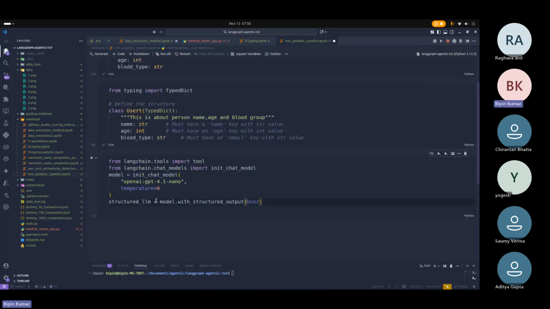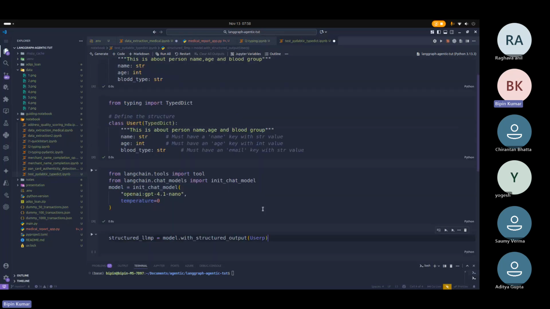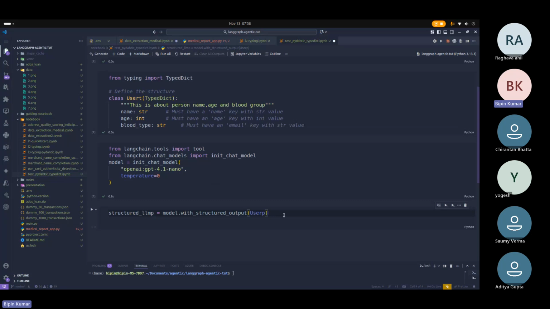Now what we have done. Till this step, this is an LLM model that we have defined. Now, structured LLM, let's say P. And here you pass, if you are using a Pydantic schema, simply you need to pass this. So this gets created.